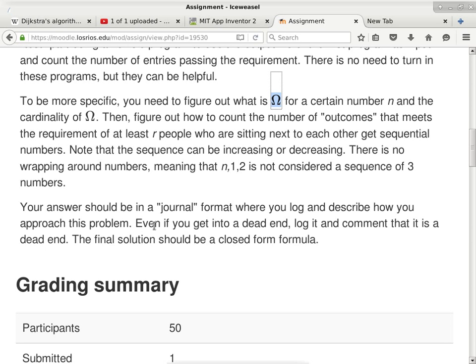Yes, R can go all the way to N, in which case you should have N possible cases, or N times 2, because remember you have ascending and descending as well. So you can go clockwise or counterclockwise, but then you can shift the numbers by position. So you have 1, 2, 3, 4, 5, 6, and then you can have it shifted by only 1 position. So there are 6 possible ways to position the 1, and for each position of the 1, there are 2 ways to count it, because you can go counterclockwise or clockwise.